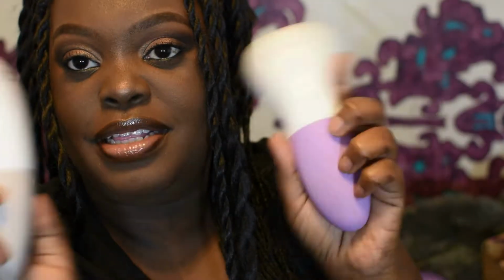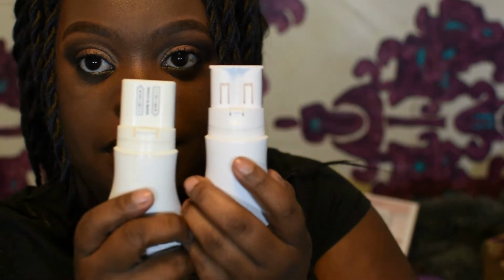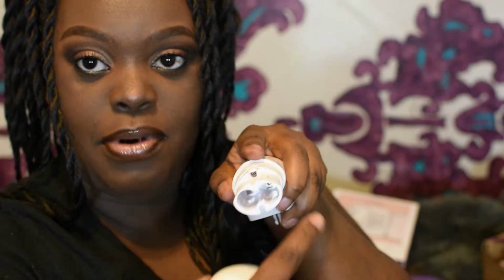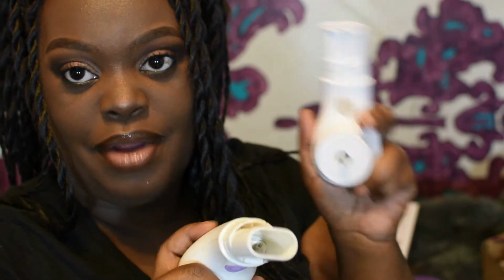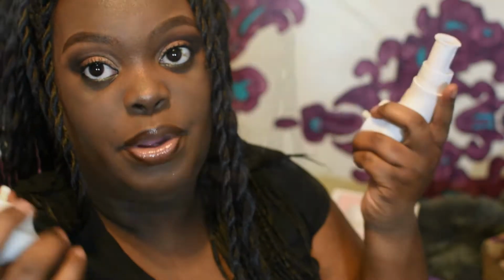The buttons are different, the logos on the back are different, and I think this is just a better brush all around. Even how they look is different. This one looks like it has two separate compartments for each battery. This is the newer one, or the real one, directly from Vanity Planet, and this one is just one large compartment. It just doesn't seem as well made. These are brand new batteries. Like I said, I'm going to be using the same batteries in order to show the difference.